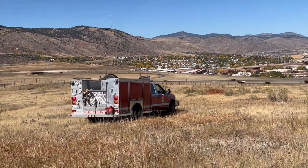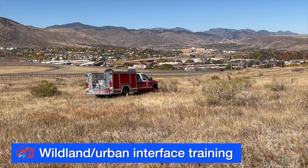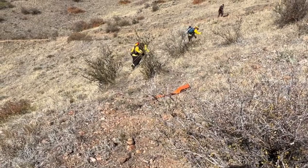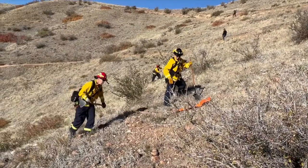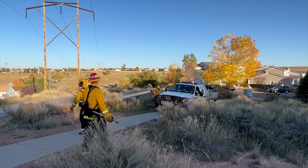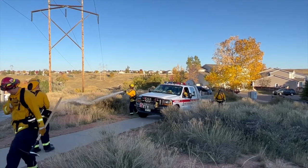Just about half of West Metro's district is in what we call the wildland-urban interface — basically where neighborhoods back up to open space or parks. Because wildfire is a real risk in these areas, our crews often train in wildland fire tactics and strategies. Part of the strategy is knowing the terrain and the types of fuel or vegetation that pose the biggest threat. Much of the fuel in our district is grass and small brush, and if a fire ignites in those fuels in windy conditions, it can grow quickly. The key is getting the right resources on the fire line and training crews to recognize and overcome the challenges of an interface fire while protecting homes and structures.